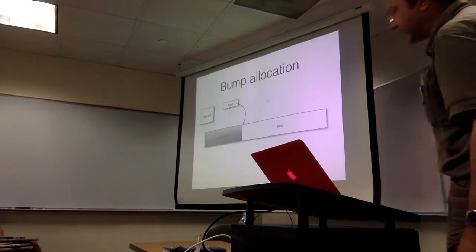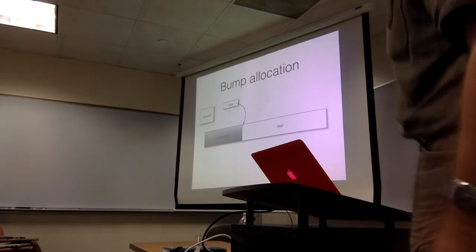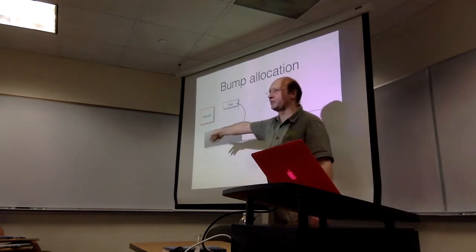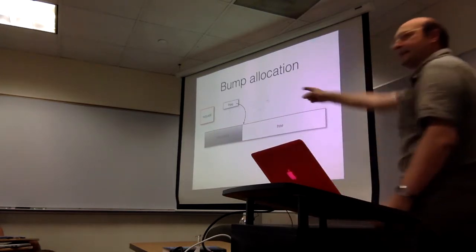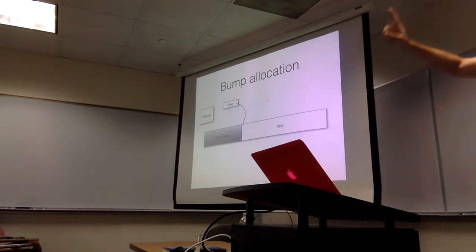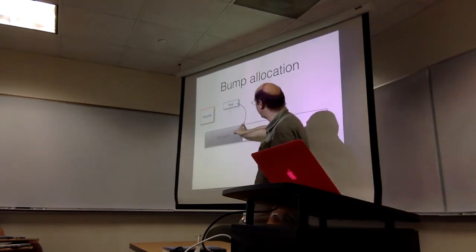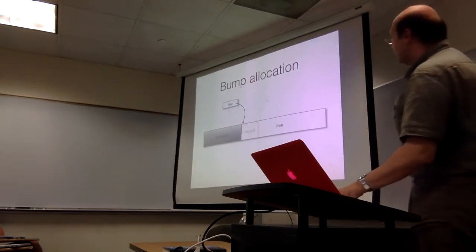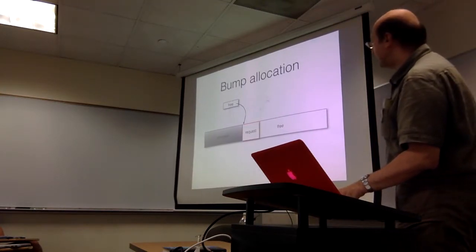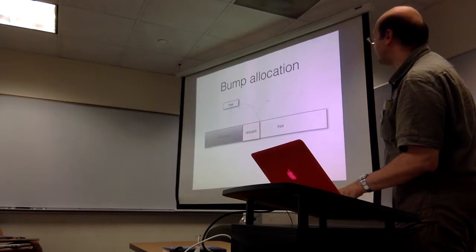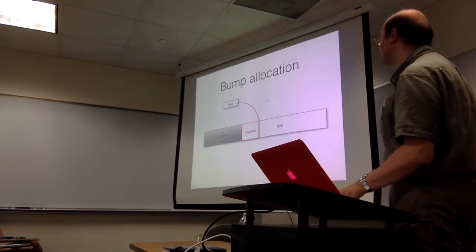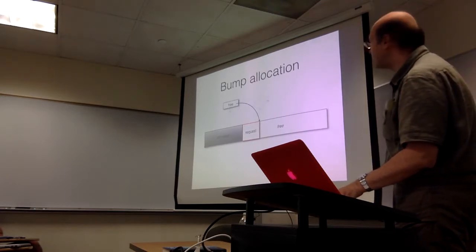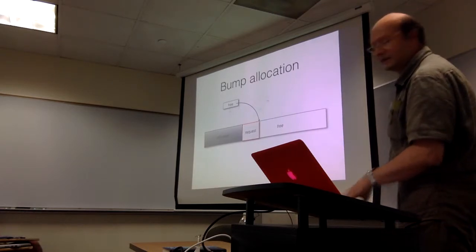And the cheapest technique for allocation is bump allocation. The setup for bump allocation is we have a big contiguous region of memory. We start allocating from one end, and we keep a pointer that says we've allocated up to this far. And when a request comes in, we do the easy thing. We bump the pointer up by the size of the requested piece, and we're done. The only other thing we need to do is check if we fell off the end. It's very cheap. It's very fast.